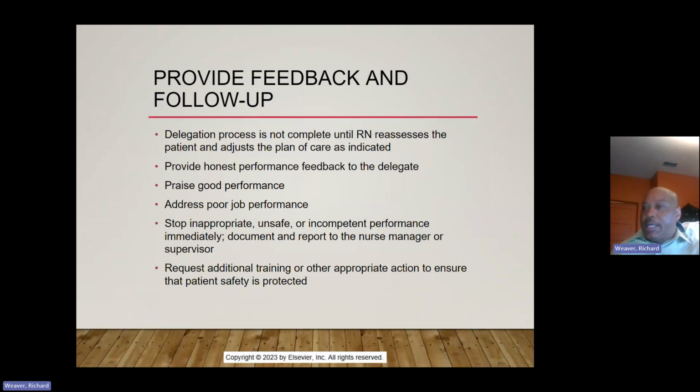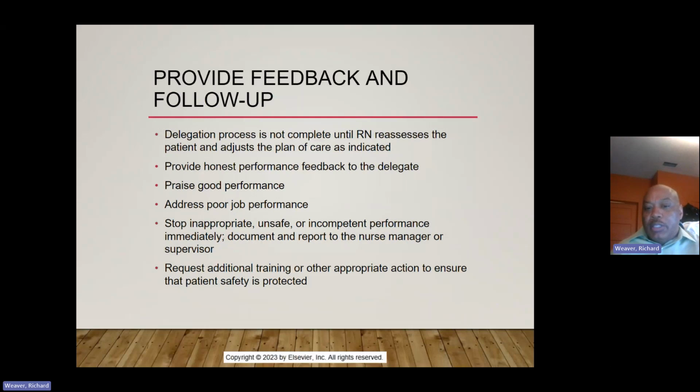You really did a great job. Praise people for what they do. I mean, you know how we all feel, that positive reinforcement, if you will. Often more difficult for the RN, and sometimes ignored, is the duty to address poor job performance. If someone is not performing well, and especially if their performance can lead to adverse patient outcomes, we have to address these issues. Right, we have to have this discussion with the delegatee. Otherwise, if you let this person just keep going on, they may very well cause harm to a patient.